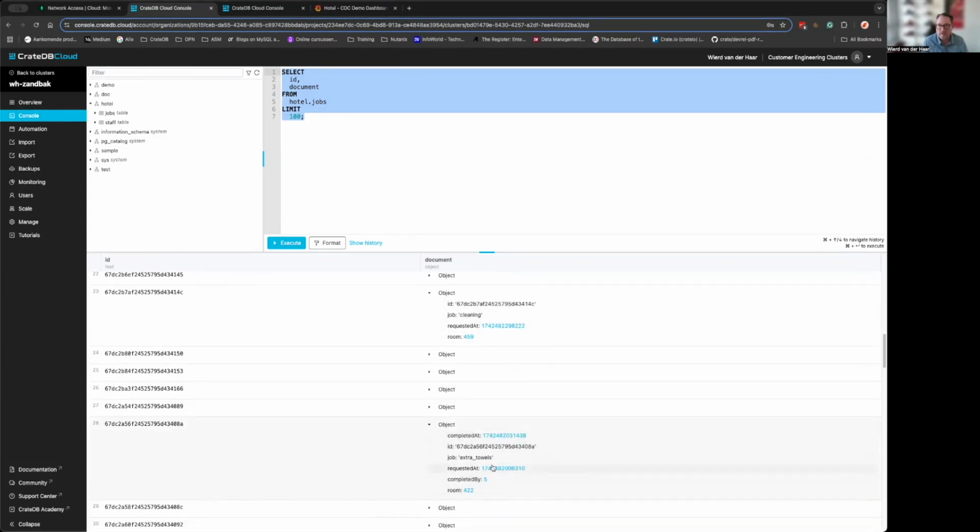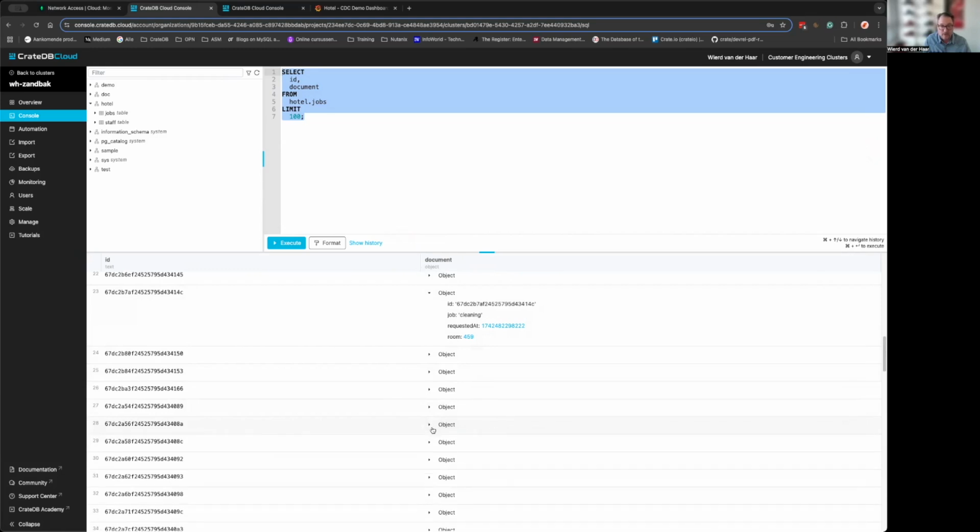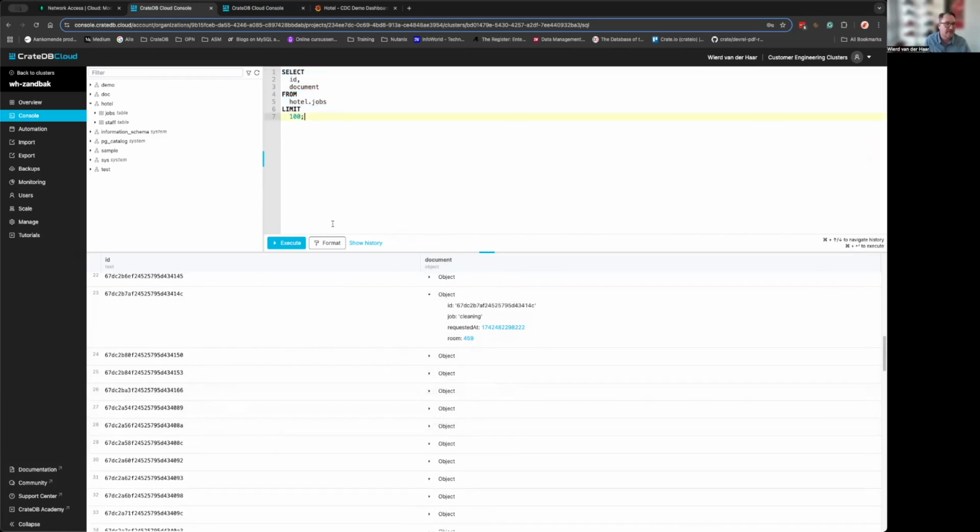Yes, here we have one, for example. The other ones have ID, job, requested at, a room. And here, the finished one also has completed at, ID, job, requested at, completed by. This is the staff ID number, which we can join with the IDs and the names in the staff table. So that's what we have from a CrateDB perspective.